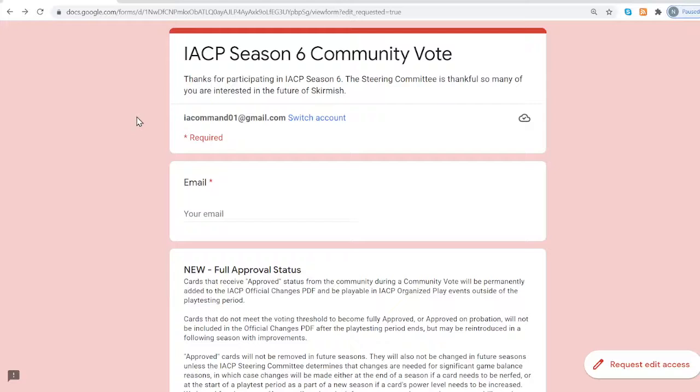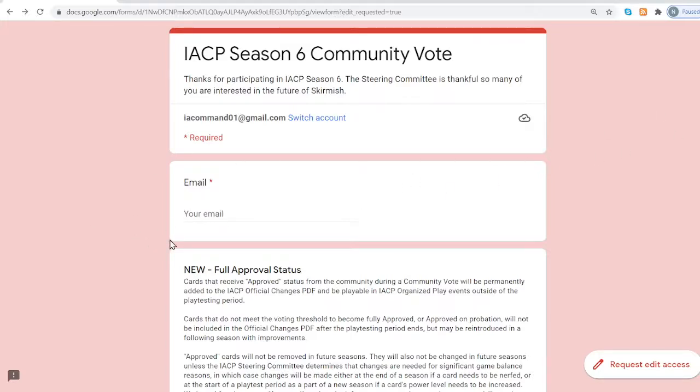When you click on the link, it'll take you to this Google Sheet. You'll have to be logged in with a Gmail account to be able to vote. That's how we're going to verify that everybody is voting just once, because it's only allowing one vote per email. If we can't verify who you are through your email, we might have to toss your vote, so just be aware of that. We are going to be very vigilant about duplicate votes.